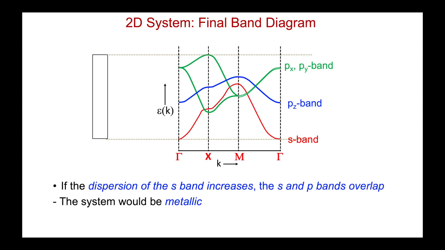The electronic behavior depends on the band dispersion specifics, and it really takes full computer calculations to fully determine the energies. If I increase the dispersion of the s band — increasing the energy difference between the lowest sigma and highest sigma-star crystal orbitals — such that it now overlaps with those p bands, our spaghetti has no gaps in the middle. In this case, because all the s and p bands overlap with each other, I'd expect this system to be metallic until I put eight electrons in it. Putting one through seven electrons partially fills the bands, raising the Fermi level without encountering an energy gap between the highest occupied and lowest unoccupied crystal orbitals — the system would be a metal.